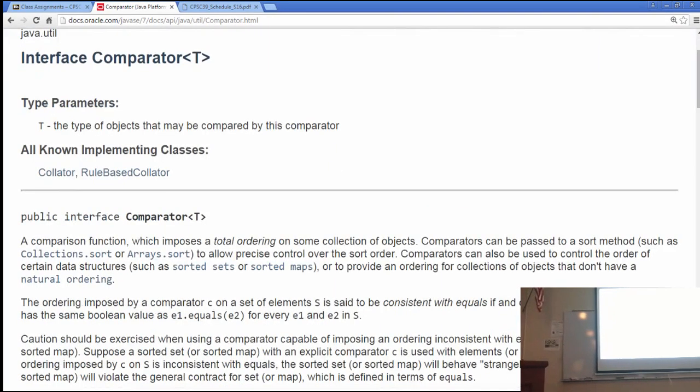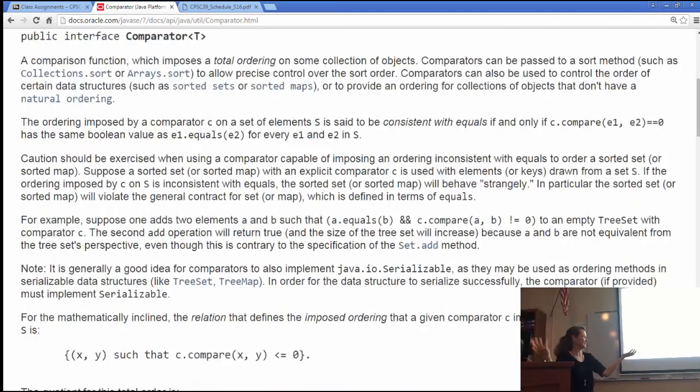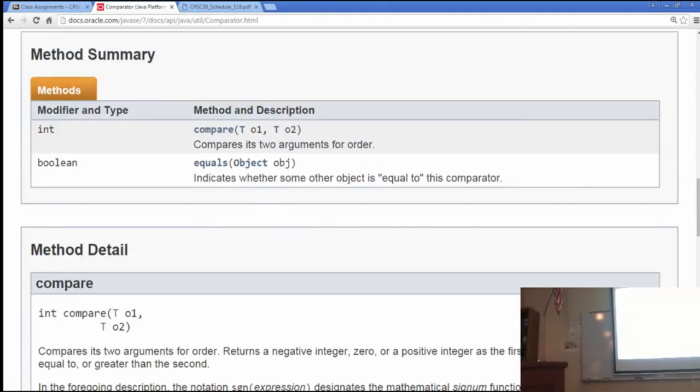What is a Comparator? So this is the Comparator interface. It just is a way to create a compareTo method that we can use with our array lists. So it's a way of making a second compareTo method.